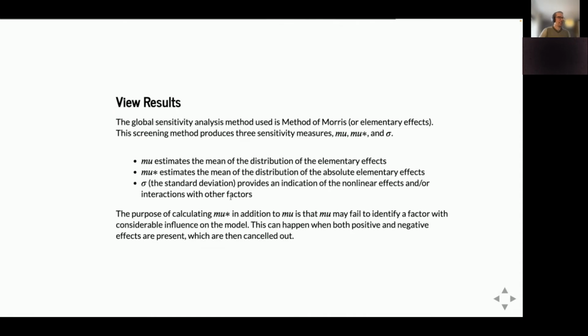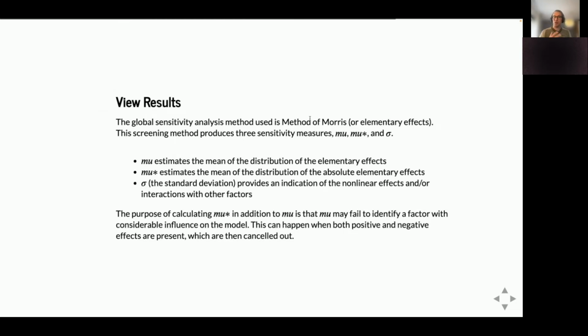And then we can look at the results. So after you've run the workflow, we'll just go through these together. The method of Morris does this sort of local sensitivity analysis.